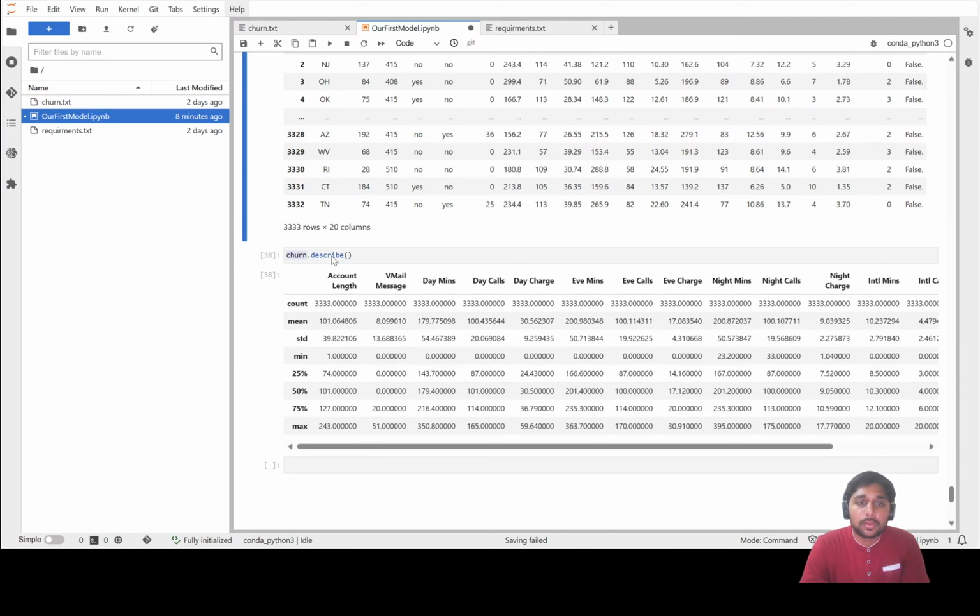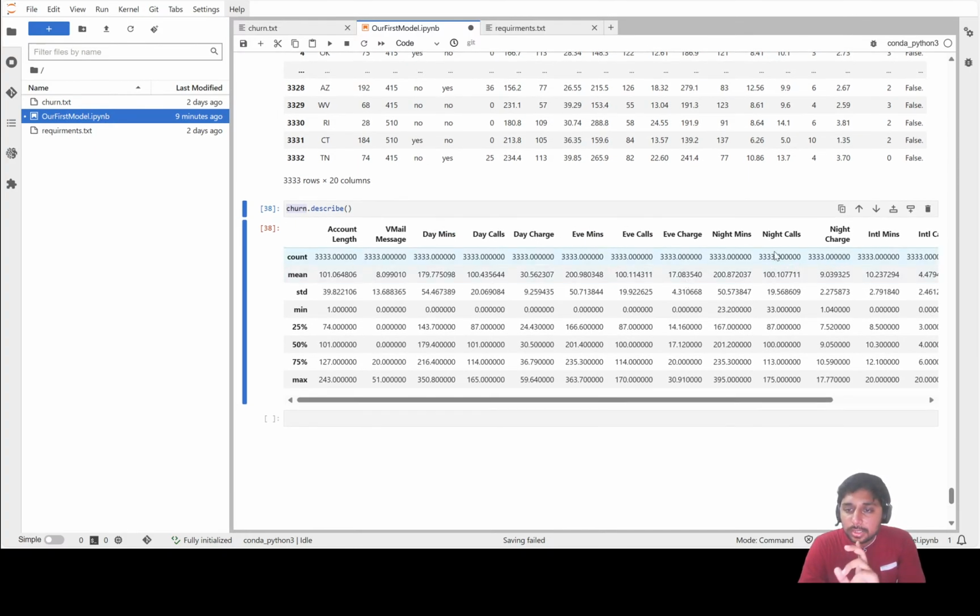So now what we will do is look at the difference. As we can see, there are day calls, day charge, day minutes, and evening minutes, evening calls, and evening charge.